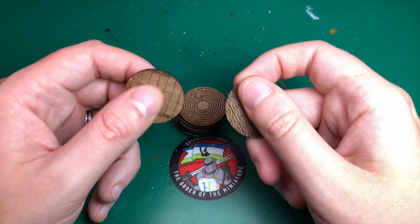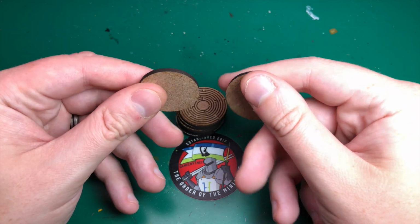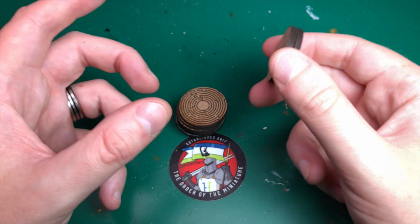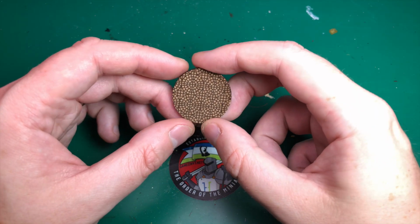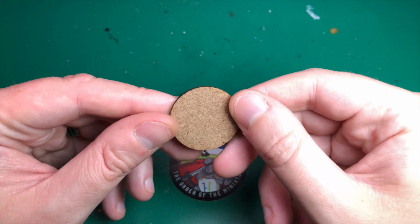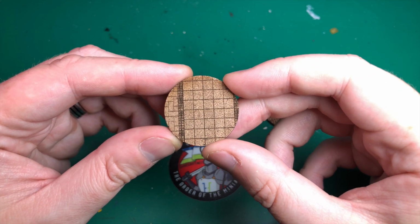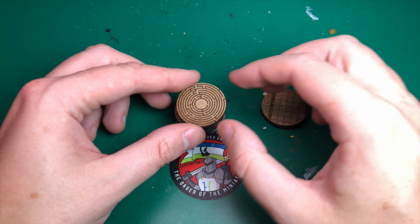Now I'm hoping they're reasonably cheap. I've not seen the prices yet, but they're just MDF and they feel nice and they smell delicious. I love the smell of laser cut wood, but yeah, hopefully quite cheap because they're just MDF, right? I'm just giving you a bit of a closer up so you can see this half resolution. Imagine the final one should look better in your hand.